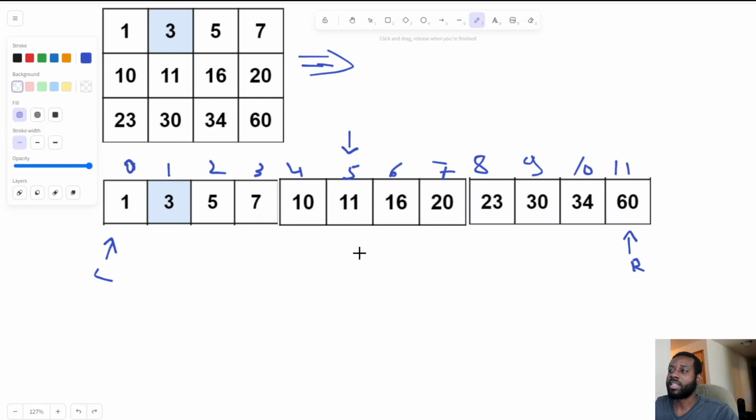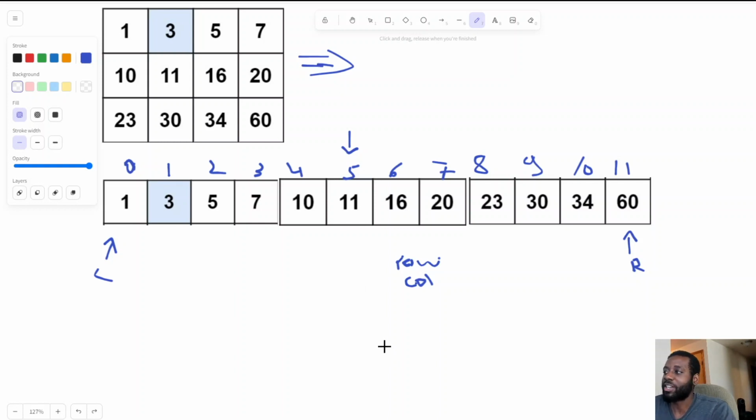To actually get that number, we need to convert the index that we get here into matrix coordinates, which includes the row and the column. We need those two pieces of information before we know which number that would be, guys, because we're not actually creating the matrix.